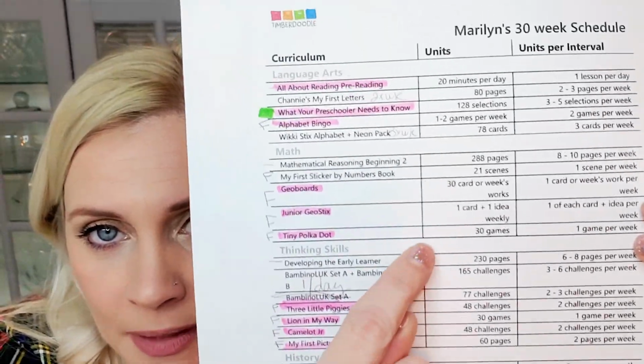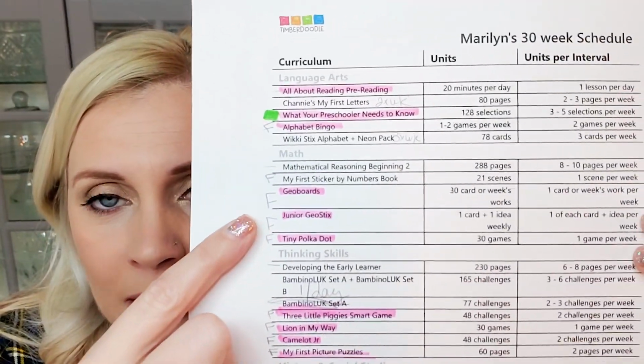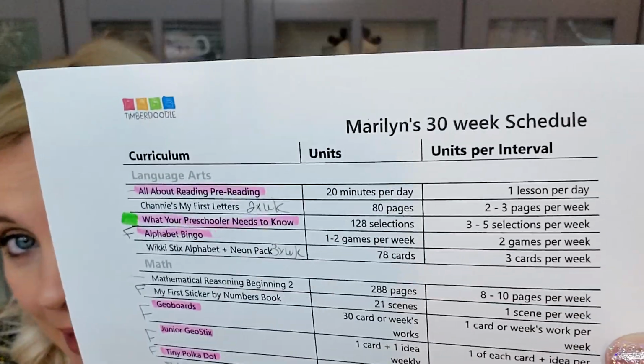I don't stress about doing one card, one idea every week, because when the girls pull them out, they'll do like 10 and it's super fun and they play with it for a little while and then it goes away. Both girls do the Pre-K kit. My little one will play Squirrels Go Nuts, which is her older sister's second grade game. I keep them handy and we pull them out because they're fun. I don't have to stress about making sure Three Little Piggies gets done because when she pulls it out, she enjoys it for 30 minutes, 45 minutes.